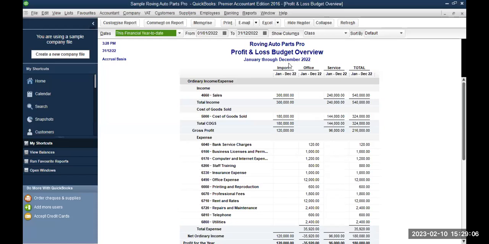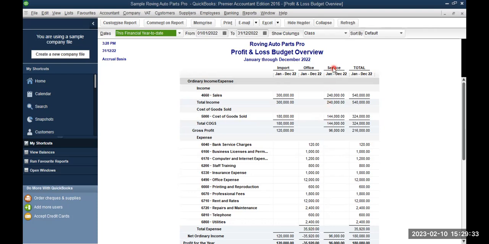So you see now we have import. We have a target of how much? Of 300,000 and the cost of sales of 180,000, which gives us a gross profit of 120,000. For office, there was no revenue target, but we have overhead expenses totaling $35,000.